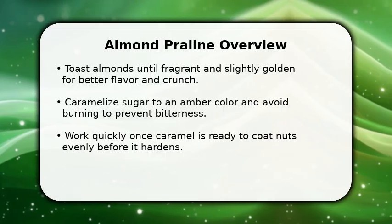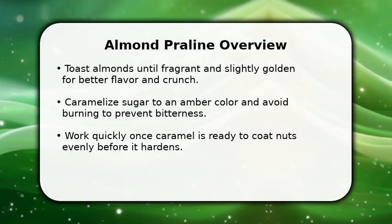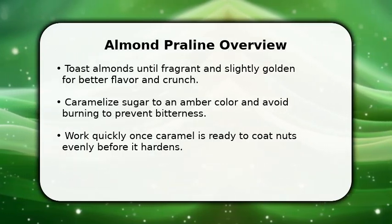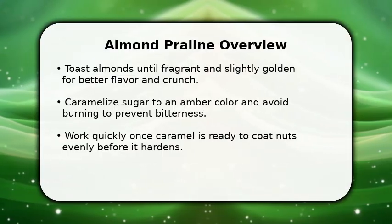Use medium heat and a heavy pan to dissolve sugar to an amber caramel while stirring gently. Have a spatula ready to fold almonds into caramel and spread thinly to cool.